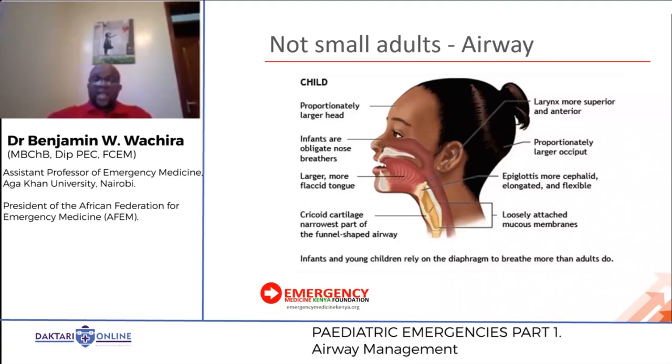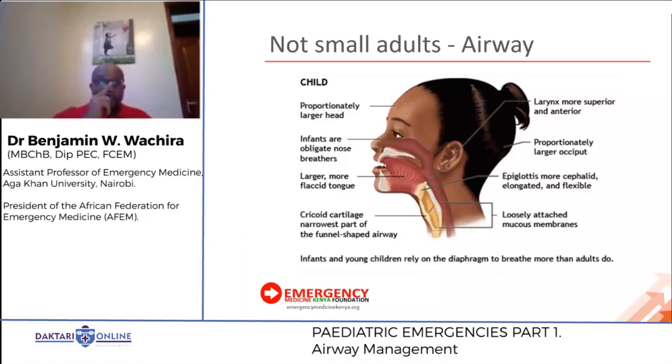The other thing about the large tongue is that it becomes a challenge when you're trying to intubate the child, because you have this huge, massive tongue in a small space. So be cognizant of that, and you probably need to do a bit of practicing of intubation on a mannequin, or in a controlled setting, before you go tubing a child. But actually, intubating a child is much easier than intubating an adult, from my experience.